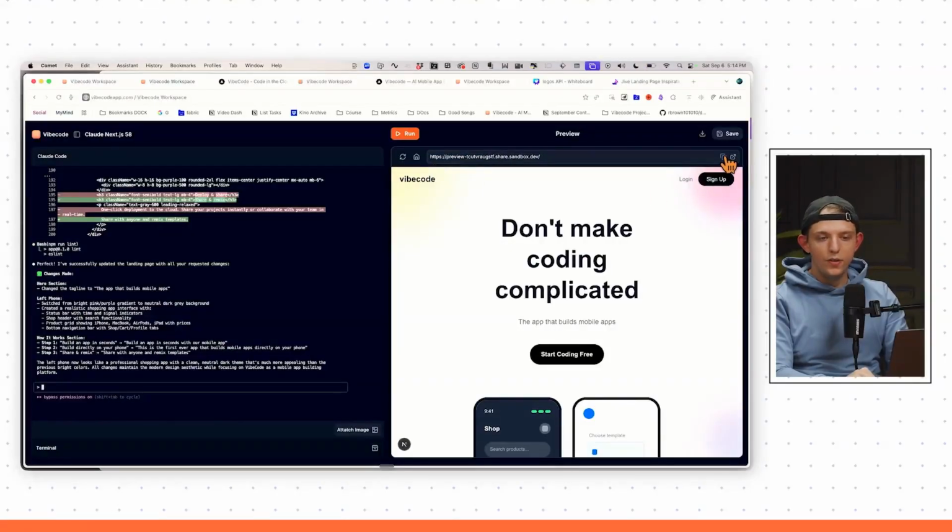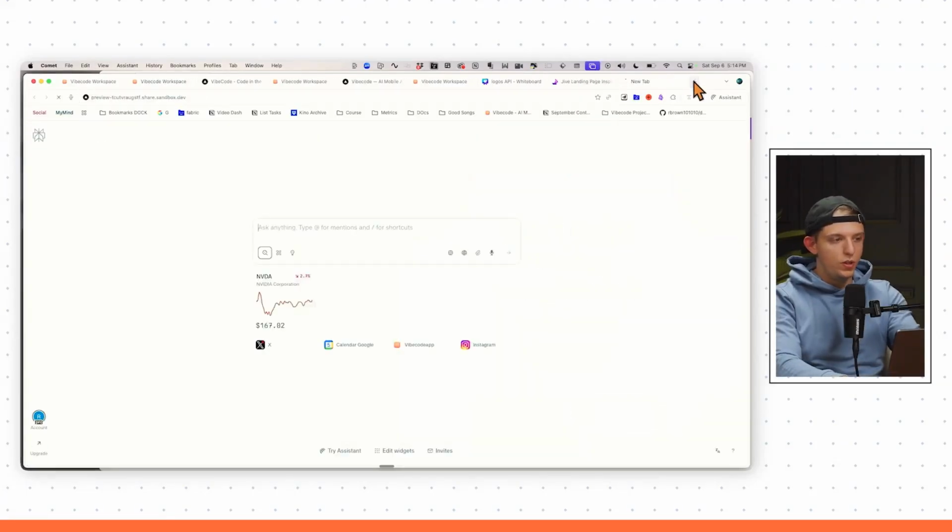So in the last section, we're going to talk about deployments, so don't worry about that now. I'm going to show you how to get this on the internet under your own domain, but that's going to come a little bit later because we're going to do that at the same time as mobile apps at the end. And we're going to really dive into that. But while you're creating this, you can always just send these to people. You can send these shareable links very easily. You can just share them with your friends.